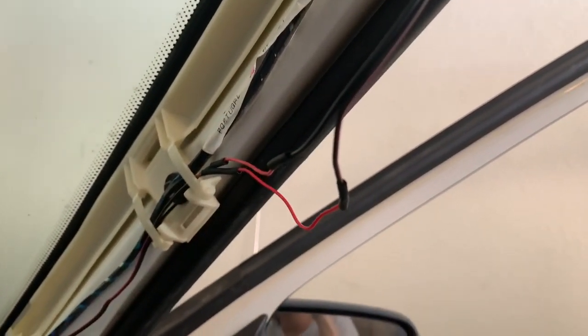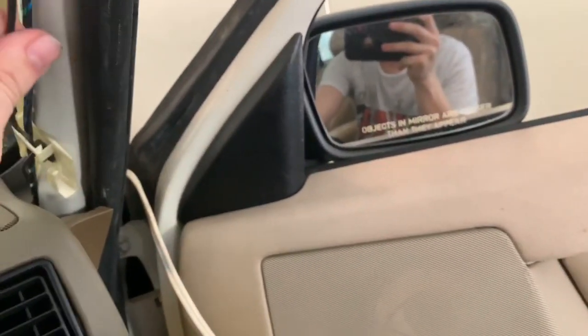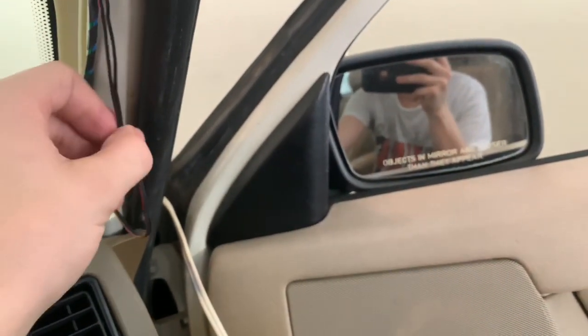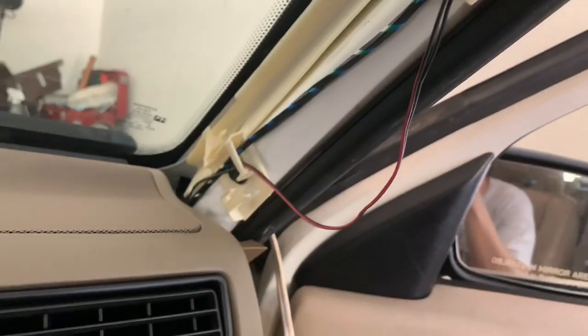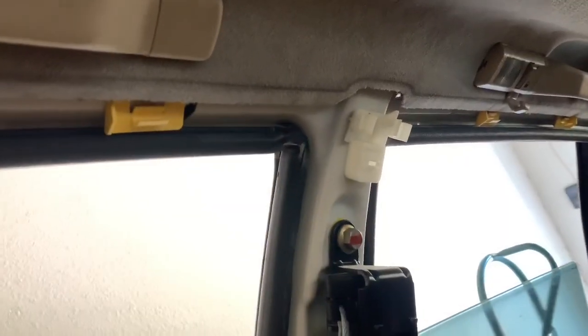To solder these boys back up, which was actually more difficult than I thought it was going to be, so I've had to add little shunts with some shrink tubing. And I gotta stuff all this back together. Then I should just be able to snap the A-pillars, or the pillars, back on in the top little parts there, and we should be in business.